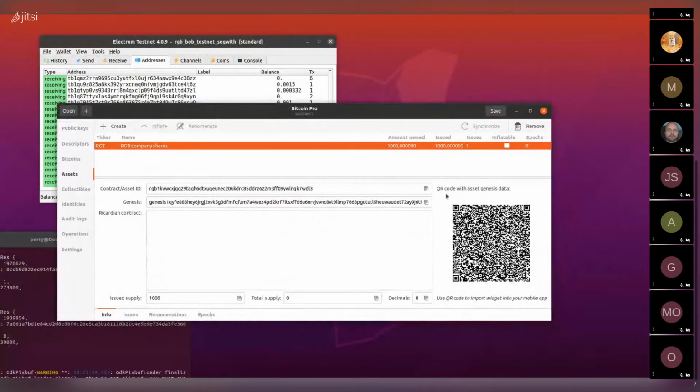Now I pick my MyCitadel, and now something goes wrong. Probably I forgot something, I have to sign something, and I don't know what the step is or how I should do that. So I pick my MyCitadel wallet on my iPad, and of course, I shoot the QR code. Bang, bang, bang.